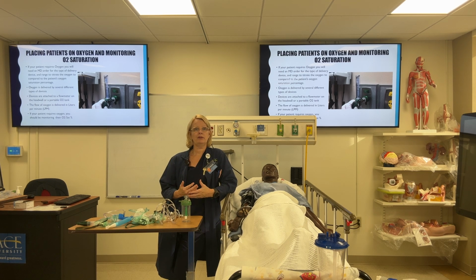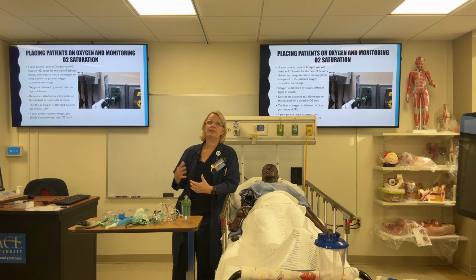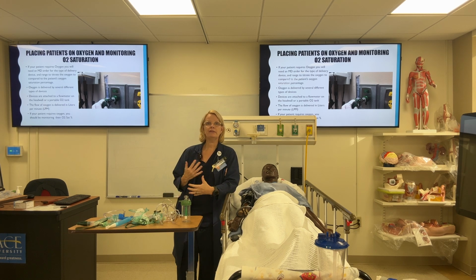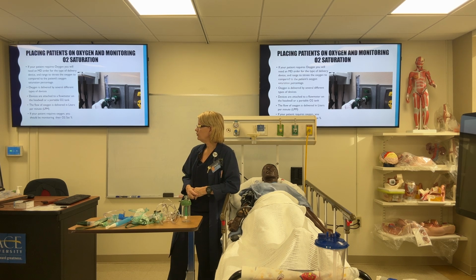We want to listen to the patient's lungs, check their respiratory rate, check their O2 sat, sit them up, and then try to figure out what the underlying cause is, but at the same time give them the oxygen that they may need. How we deliver that oxygen is sometimes a little bit confusing. There are a lot of different ways that we can give a patient oxygen through a lot of different devices, and I'm going to go over each one of those devices and explain what the device is, how much oxygen you can give the patient, how high you have to turn the flow meter up on the wall, and what percentage of oxygen you're going to be giving the patient, okay?